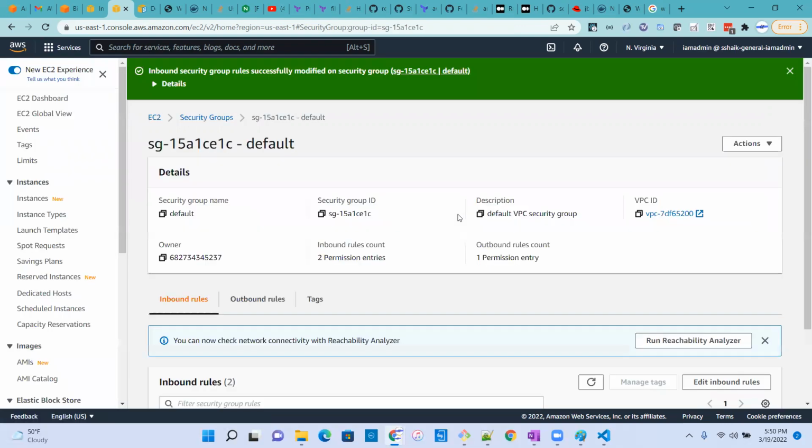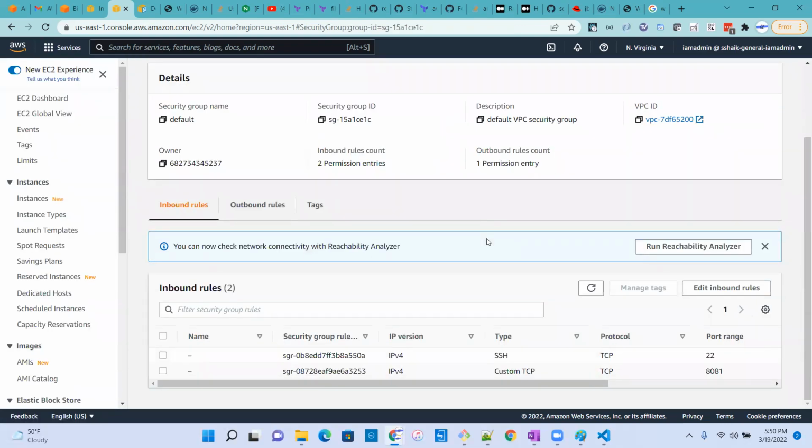Yeah, try now. Even Rumana can try. Yes, Samir, it works. Yeah, Samir, it's working. Yeah, because now it's open for the whole world. Anyone can access it because of the public IP.